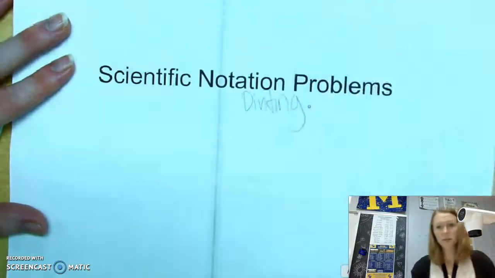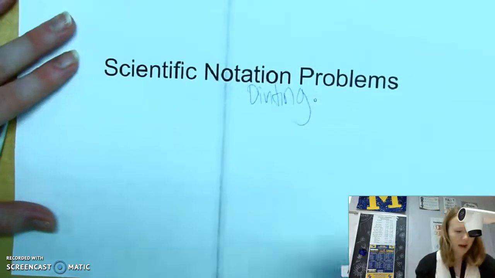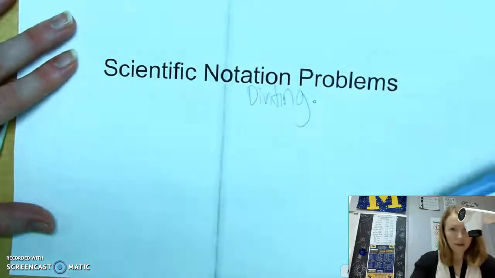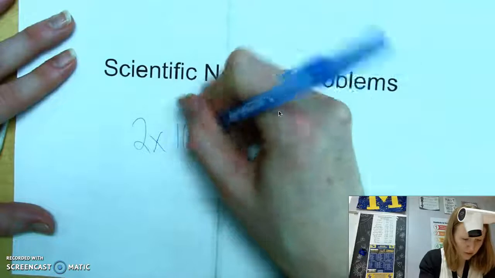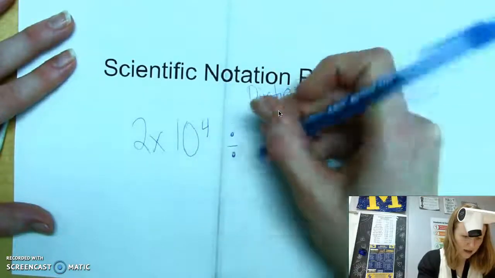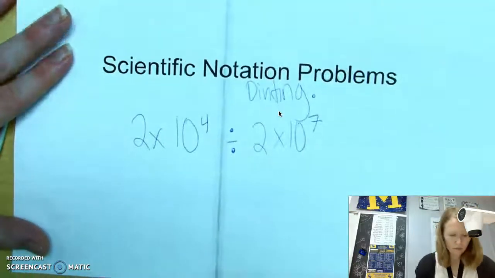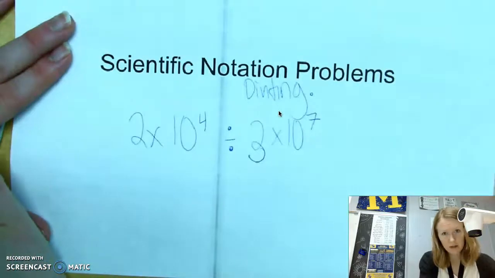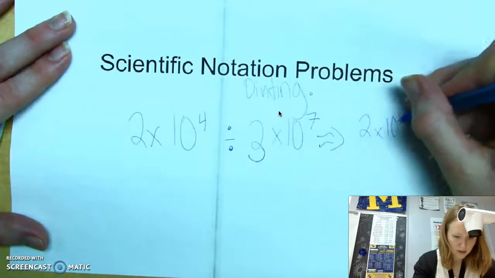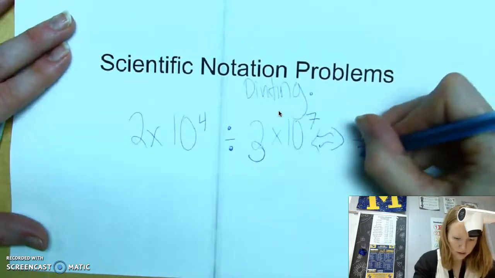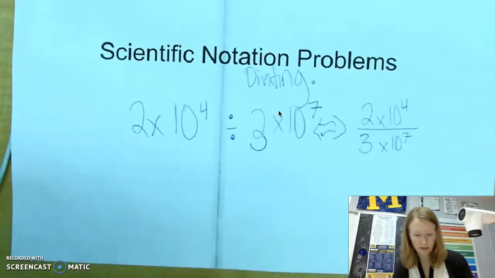If you recall from 6.2, and I posted some Khan Academy videos too if you weren't still sure how to do this, but if we're talking about scientific notation, that means that we have two things. Let's say we have 2 times 10 to the 4th power divided by 2 times 10 to the 7th power. I'm sorry, let's do a 3 here. We can write this 2 different ways, right? You can use the division sign, or you might see the same expression, so these are the same thing. You might see it written as a fraction. Either way, you're going to end up with the same type of thing.